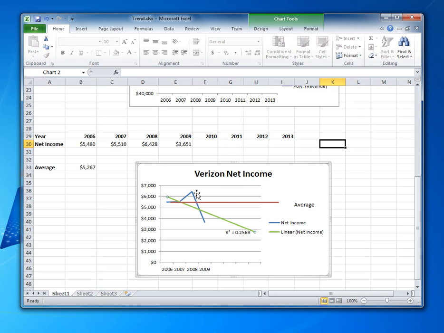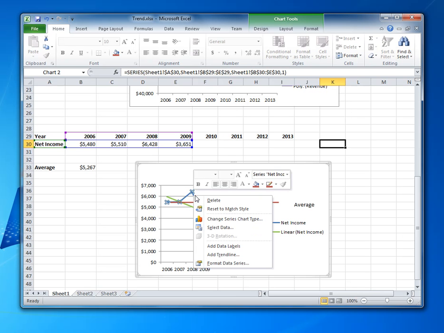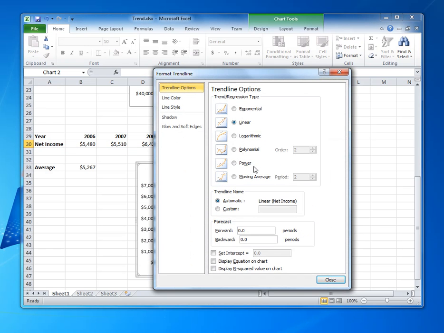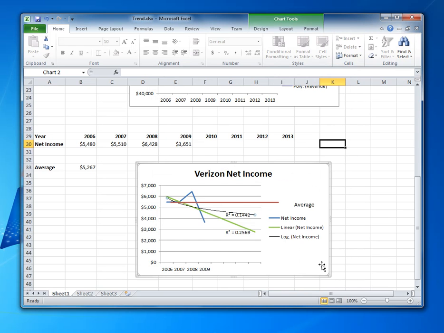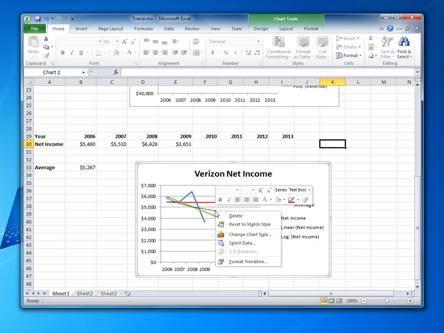Okay, so let's see how the logarithmic trend line would work. Again, we're going to forecast forward 4 time periods or 4 years and display the R-squared value on the chart. So this one's even worse. It's trending away from that decline in the data. It's only 0.14, which is pretty close to 0. So the logarithmic line does not closely represent the data.